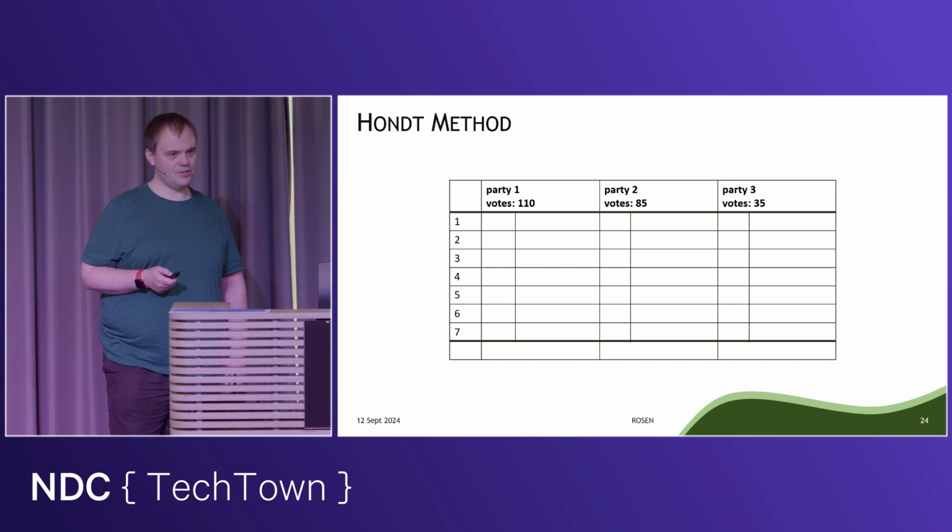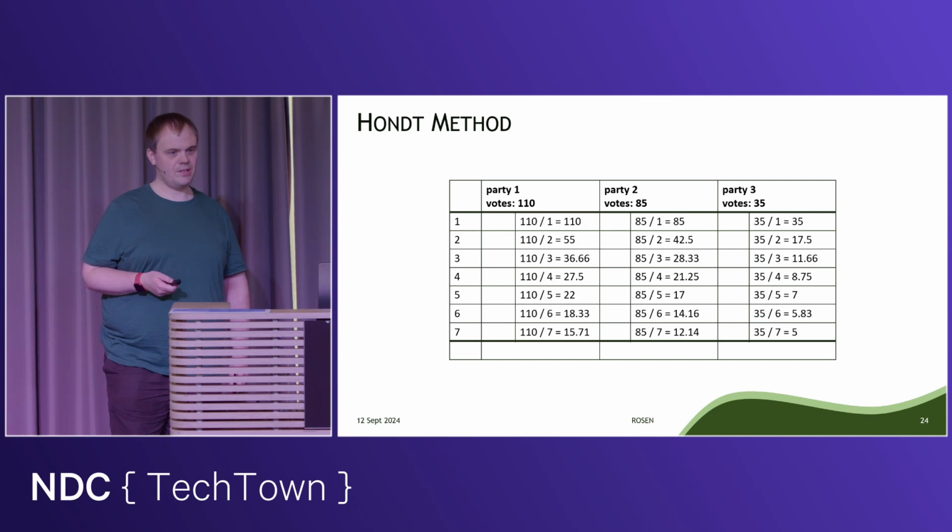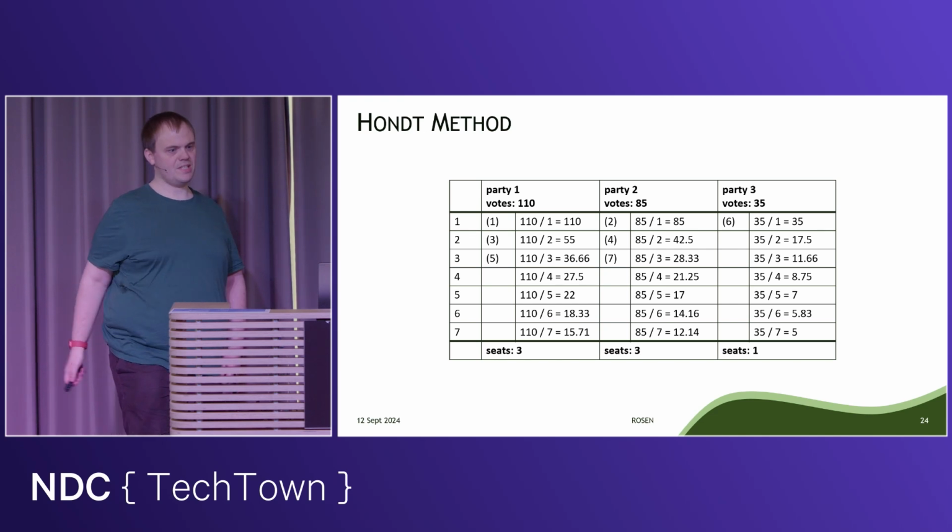Now we count from 1 to the number of seats. We divide the number of votes by this counter for every party. This gives us a vector of quotients for each party, which we merge into a single vector. Afterwards, we sort the merged vector in descending order. Now we take as many elements from the sorted vector as we have seats to allocate, here 7. Finally, we count the appearances of each party in this sorted subrange. And that's the final result.